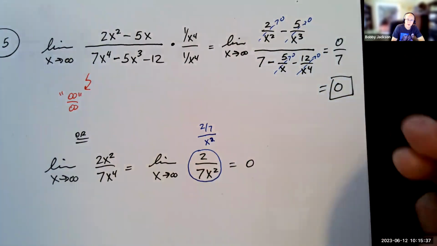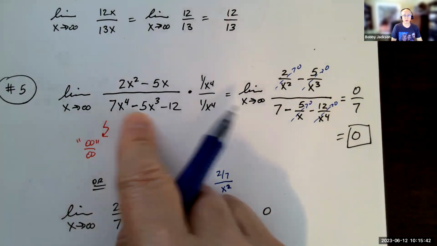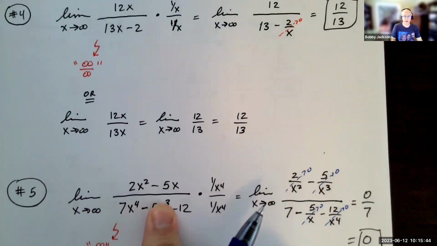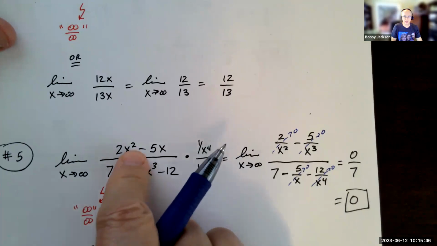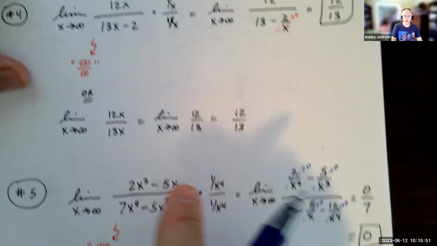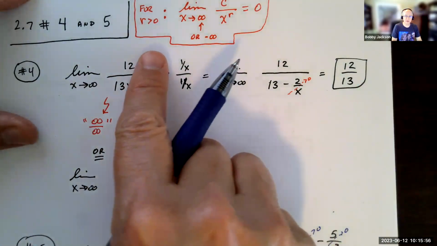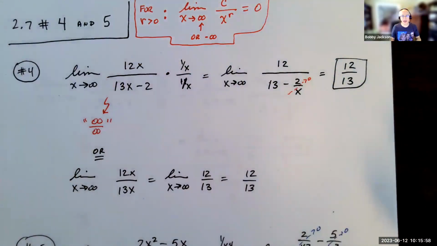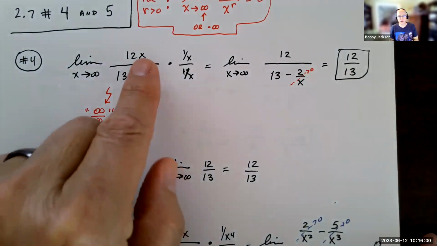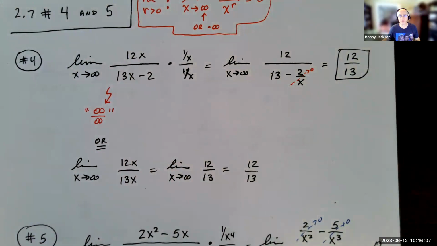Okay. All right. So these are really easy. You can find these limits, I hope, almost by inspection, because you can tell what happens when the degree of the top is less than the bottom, like we have in this case: the limit's going to be 0. If the degree of the top and bottom are the same, the limit is going to be the ratio of the leading term coefficients. And if the degree of the top is bigger than the bottom, then that limit is going to be either positive or negative infinity. Okay, I hope this is helpful here.